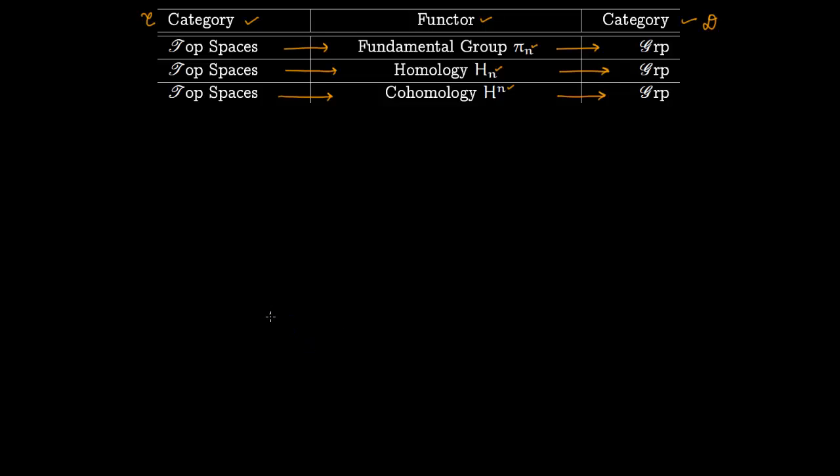For example, you have S1 here, which is a topological space. You apply H0 to it, that is the homology functor, you get integers which lie in groups. Now again you can apply the H1 homology functor to it, you will again get integers. Then you apply the functor H2 to it, you will get 0. You apply H3 to it, you will get 0, and so on. So for each n there is a different functor. So here you have countably many functors here, countably many functors here, countably many functors here. For every n there is a functor, so you need to keep that in mind.